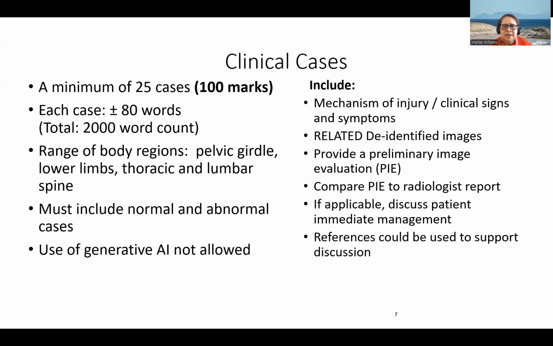So in the clinical case, include clinical signs or symptoms, or if there's an injury, the mechanism of injury, and you must include at least one de-identified image, and then write up a preliminary image evaluation without looking at a radiologist's report. And once you've done that, compare it to the radiologist's report. Not necessary, but if applicable, you can mention the patient management. You can also include references, but it is not a requirement to support your discussion.